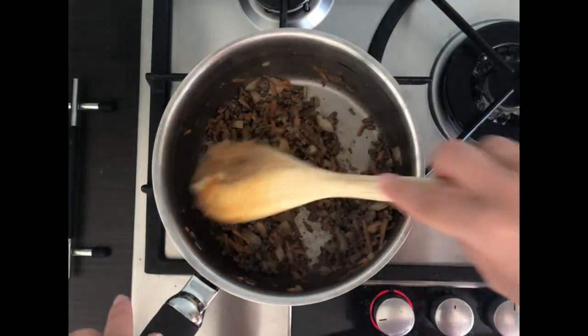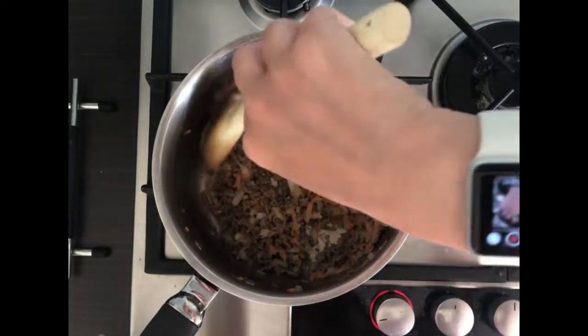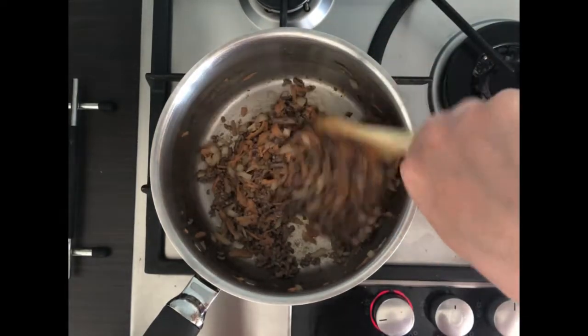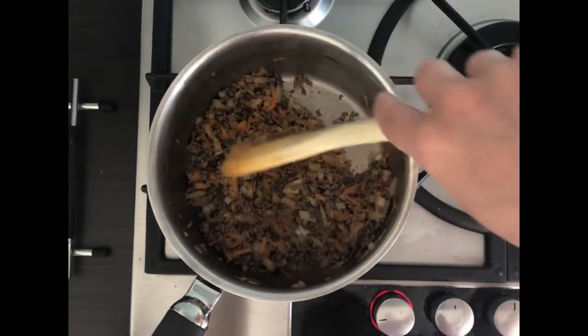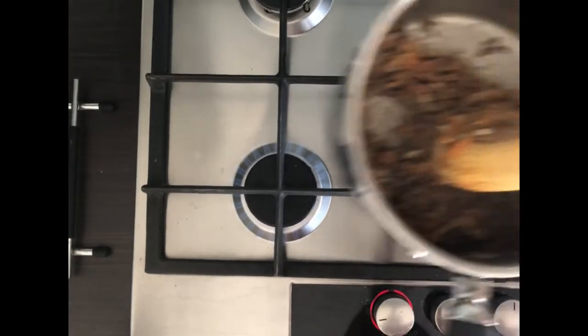If it does start to burn or stick, adjust the temperature, turn it down, or if it's burning a lot, just remove it from the heat for a minute, just until it cools down a wee bit. So you would just slide it over to the side if you thought it was getting too hot.